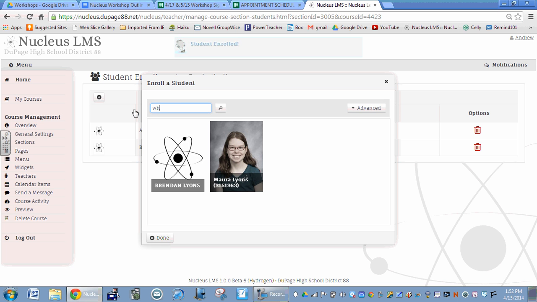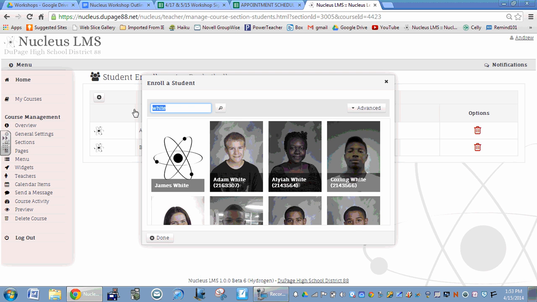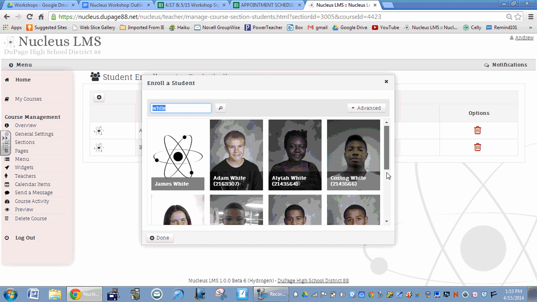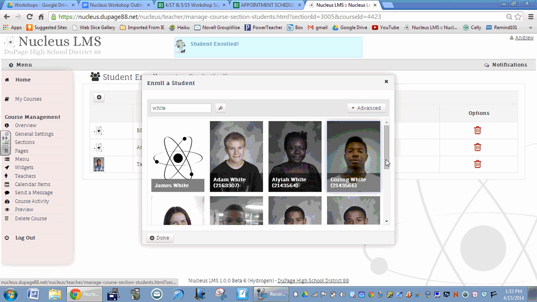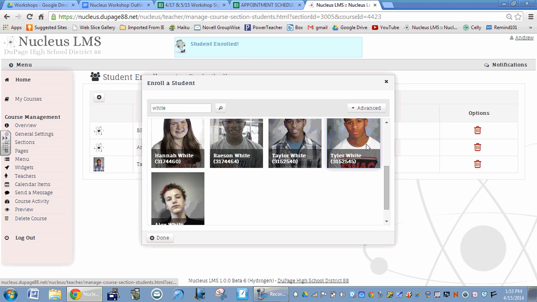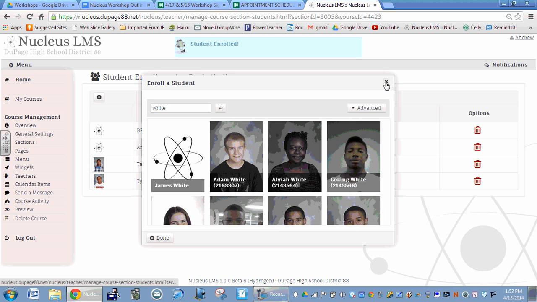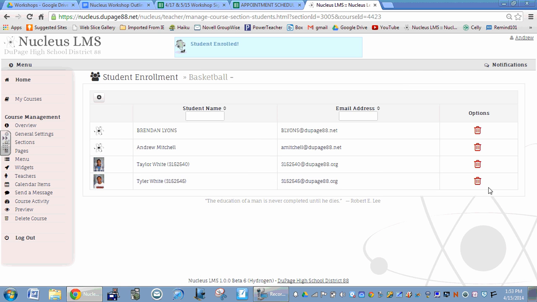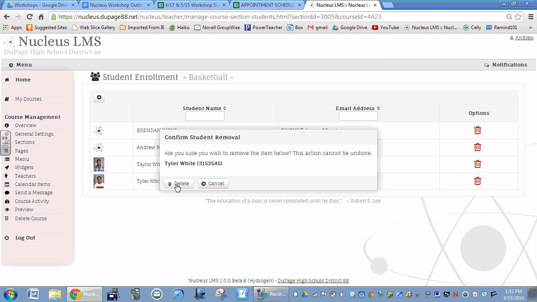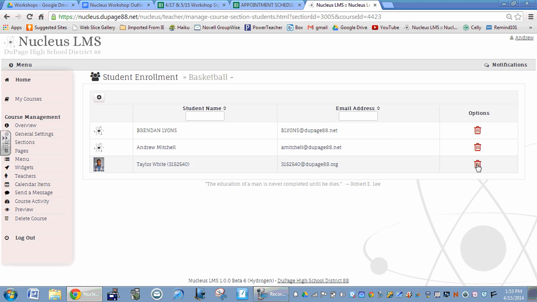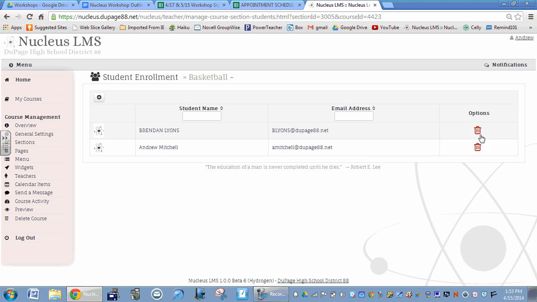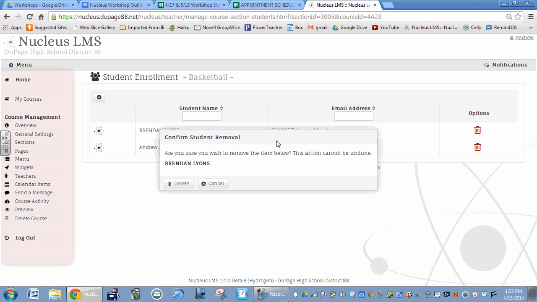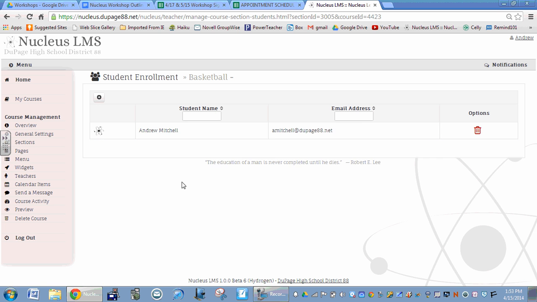And let's say we wanted one of the basketball players here, Taylor White, and his brother, Tyler. We can easily add those. So if you have a small list, this is an easy way to add people, and if you need to, you can delete them as well. But if you have a club that has 50 or 60 people, this might not be the best way to do it. But it is nice to make sure that they are in the class and not relying on them to necessarily find it themselves.